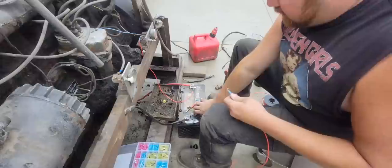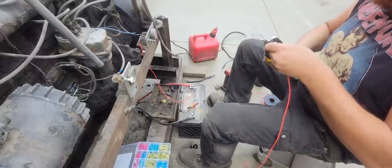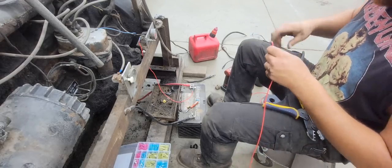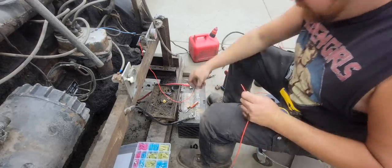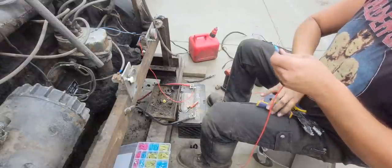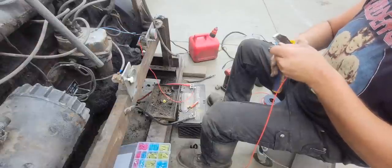And it never hurts to leave a little extra in case something was to happen, like you might have an accidental wire fire or something like that. You just never know. So I always like to leave extra. Kind of like to do that with just about everything. Hoses, wires.